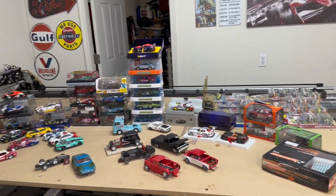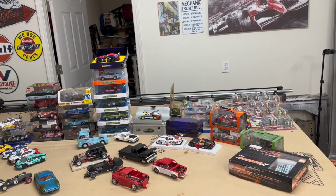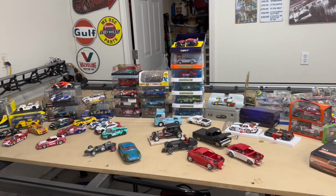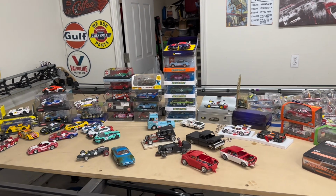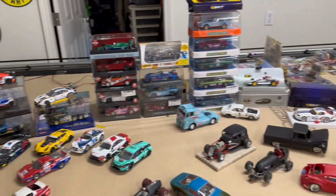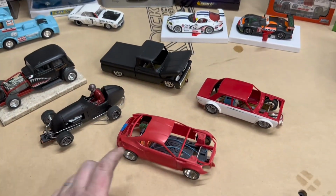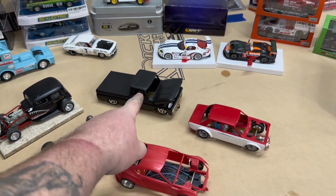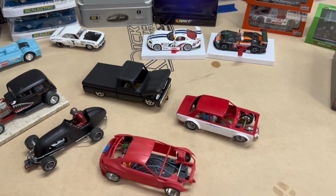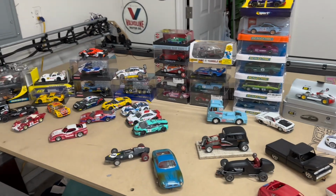I hope y'all enjoyed seeing my collection, what the addiction did to me in 1 year. I don't suspect that this year is going to be as full of buying slot cars as it was last year. I'm going to slow down a little bit. There's a few cars that I do want to pick up, but it won't be as elaborate as what this was, or some other people do. It'll mainly be the scratch building. I have cars that I've started and not finished, like that one's next. I got the 2 NASCARs to do, and then I need to go start on these. And this doesn't include, obviously, the models that I've bought to build scratch builds with either.